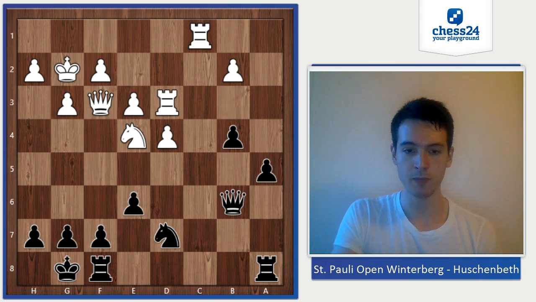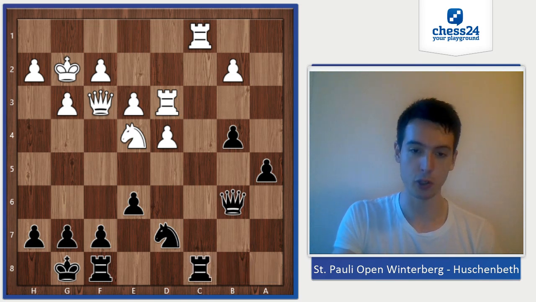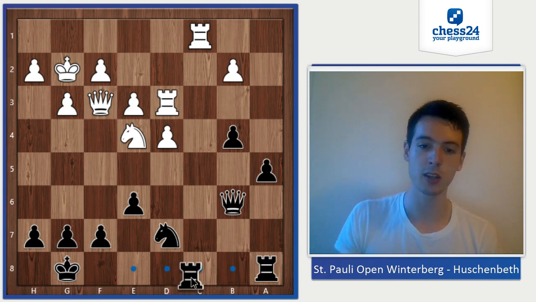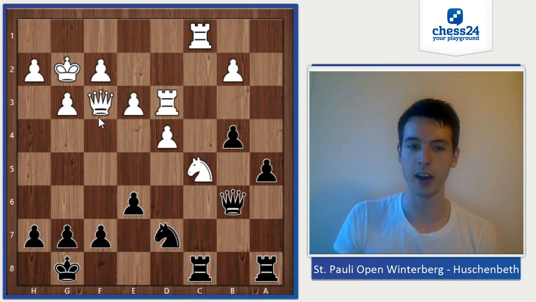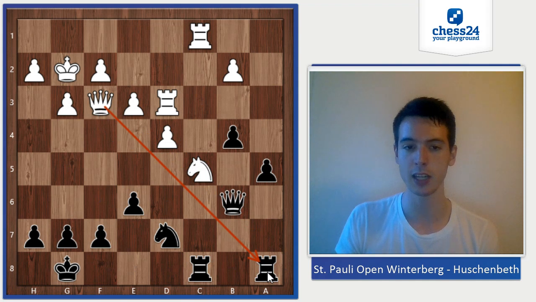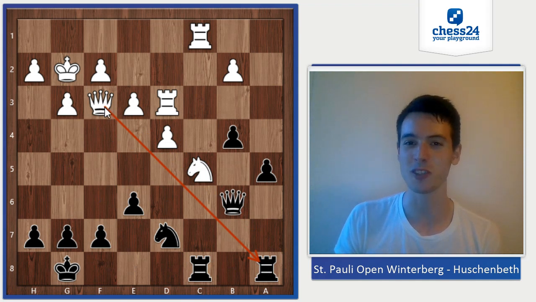Rook c1, now I played rook a c8. It's important to take this rook. If I take the other one, white could for example play knight c5, and there are always ideas with this rook hanging on a8. And this is why I'm saying this queen is really well placed on f3. It's not only aiming at the king side, but it's also always having an eye on this long diagonal.